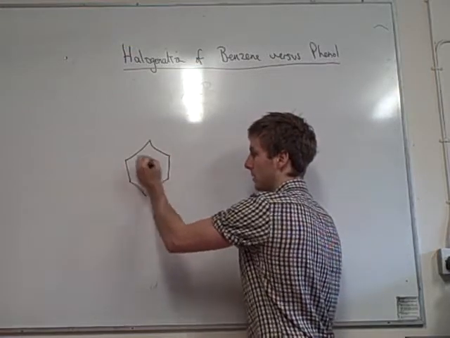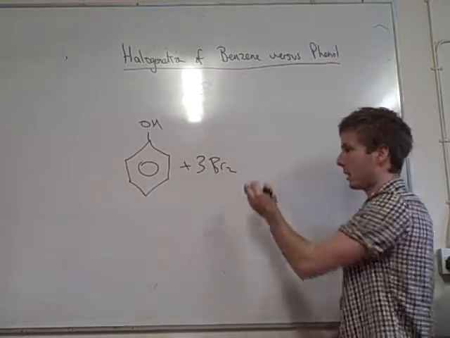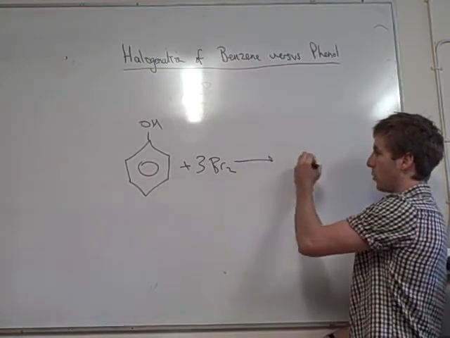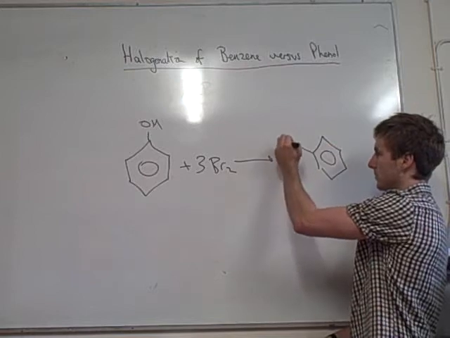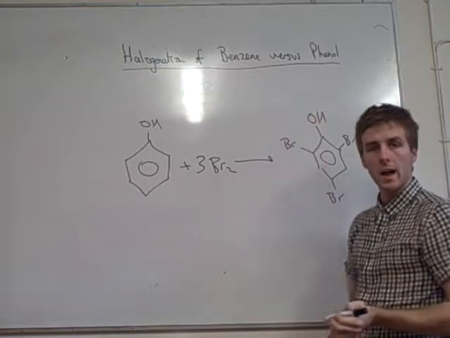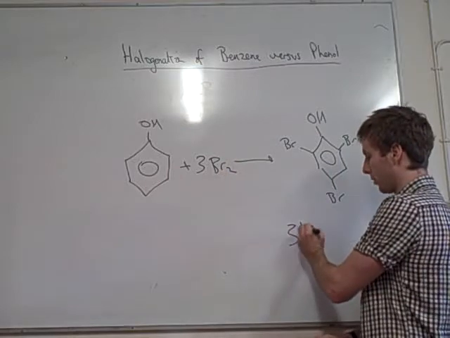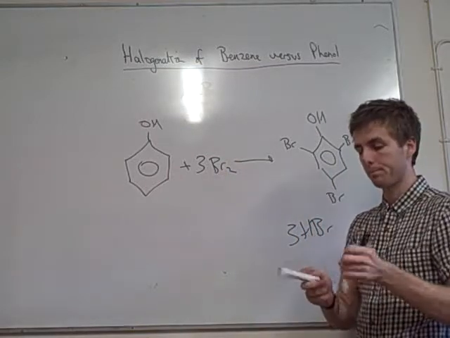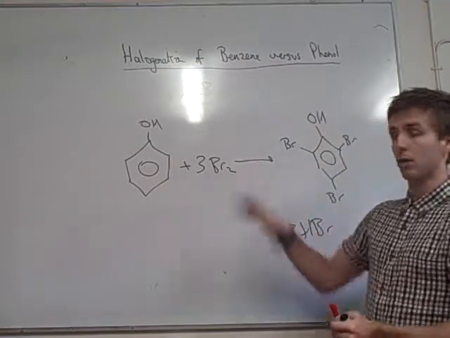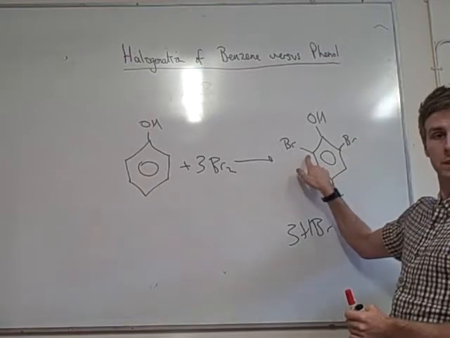So my reaction is phenol plus 3 Br2, and then just like before, it's the same mechanism, so the bromine swaps to the hydrogen, we'll end up with, and we've swapped a hydrogen for a bromine. We've got a bromine left over there, so we plus 3 HBr. Okay? And that's the differences between phenols and benzene and how they react with bromine. Notice that these bromines always go on carbon 2, 4 and 6, because that's carbon 1.